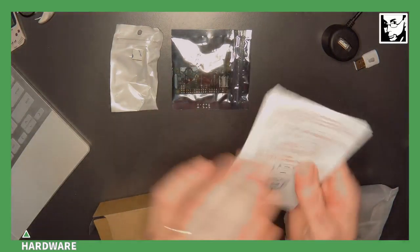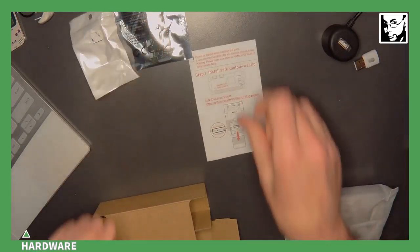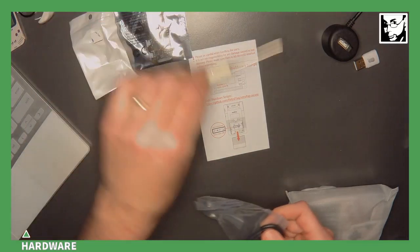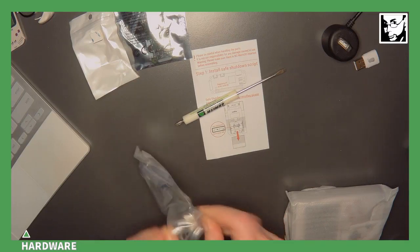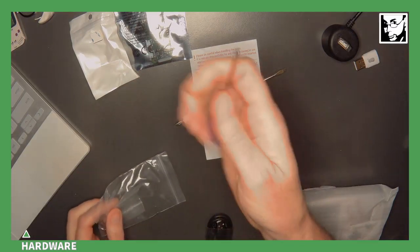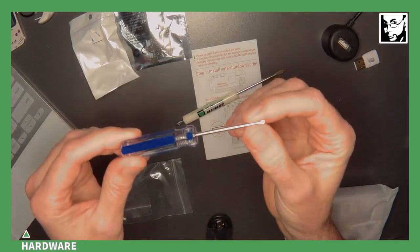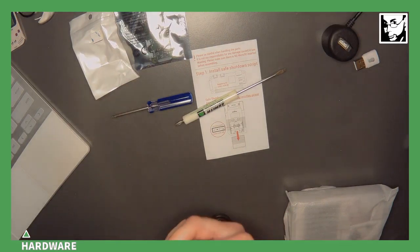We do have our instruction manuals, which we will follow closely, so we'll keep that out here. And one more item. Oh, you know, I set out my screwdriver because I thought we were going to need one. However, the kit also includes its own handy-dandy screwdriver. So that's very nice of them to actually include the screwdriver you need. Not bad. What else do we have? Something else in here.